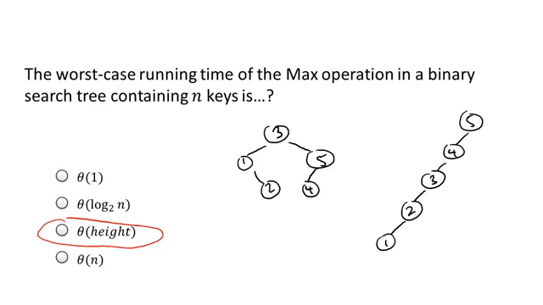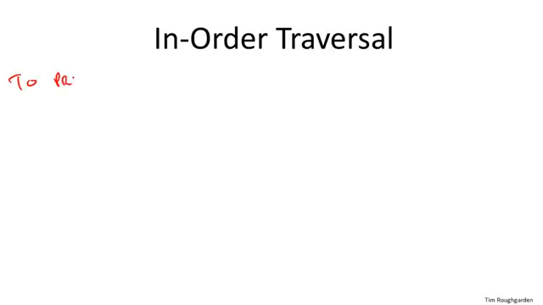So for example, in our running unbalanced example, that would be a bad tree for the minimum operation. If you look for the minimum in this tree, then you'd have to traverse every single pointer from 5 all the way down to 1. Of course, there's an analogous bad search tree for the maximum operation, where the 1 is the root and the 5 is all the way down as a leaf. Another thing you can do with search trees, which mimics what you can do with sorted arrays, is you can print out all of the keys in sorted order in linear time, with constant time per element.